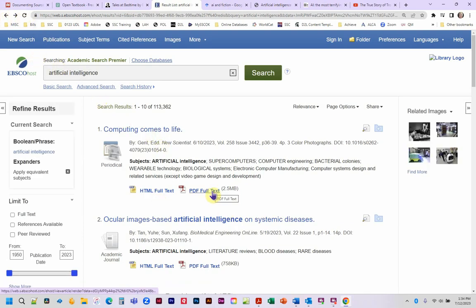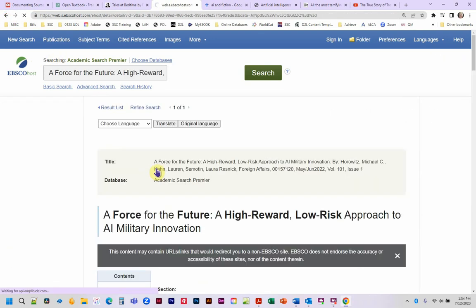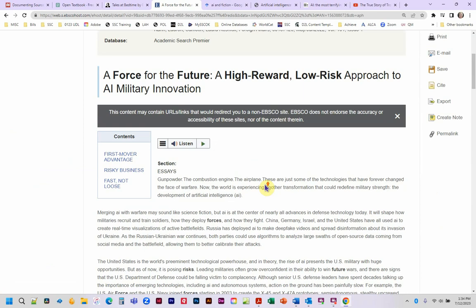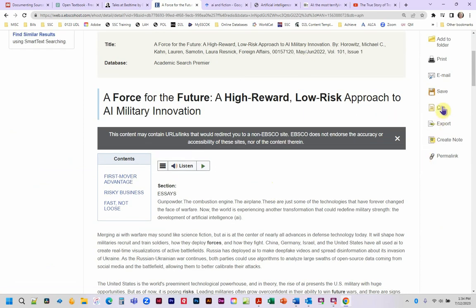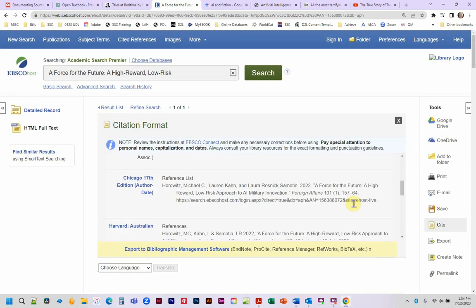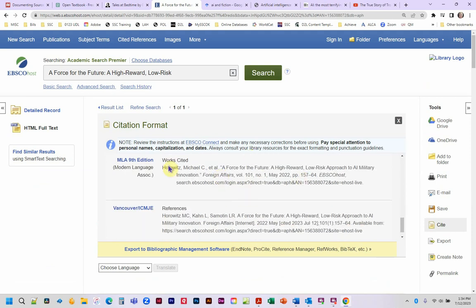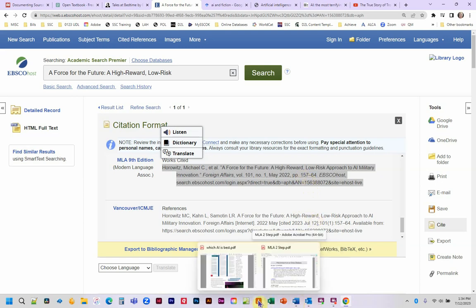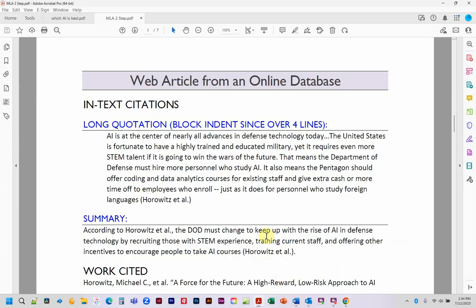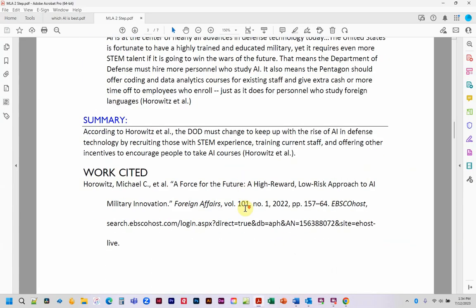So always want to go with PDF if we have them available. But for this one, there was only HTML, right? So I'm going to cite it. Now, if you're using something like EBSCO, you can come over here and you'll see that it has cite, and you can run down here and it'll actually give you the HTML or the MLA, right? You can just copy it if you want and paste it in. Now, you do have to maybe make some changes. There might be a few mistakes that you have to fix, but it's pretty much accurate.